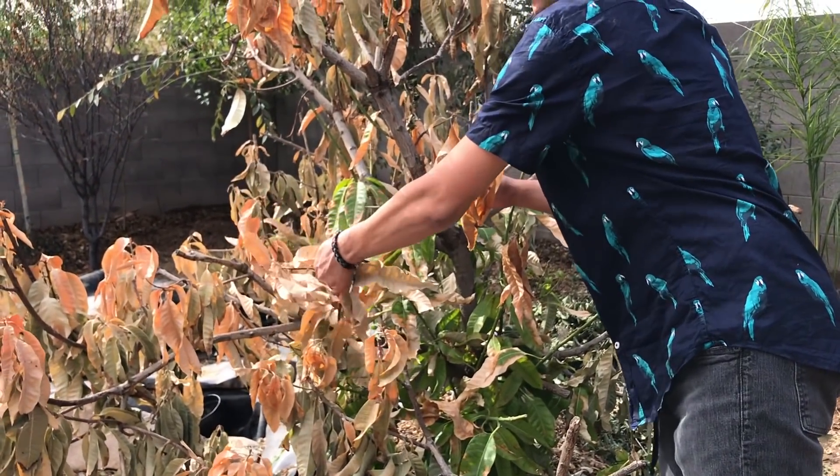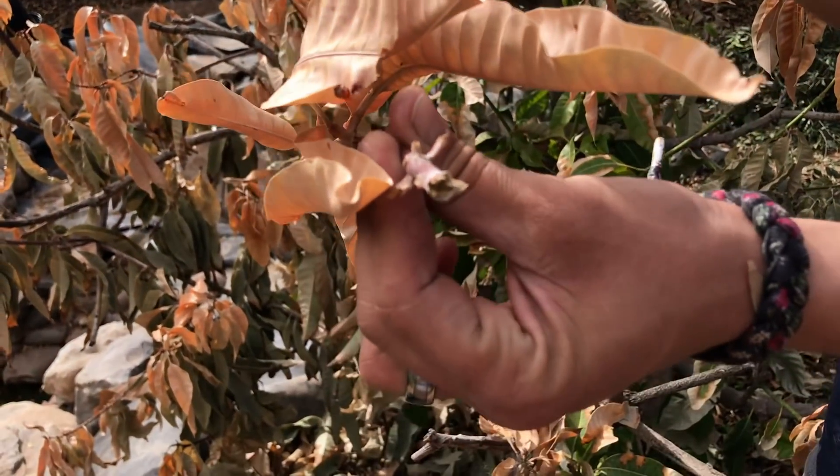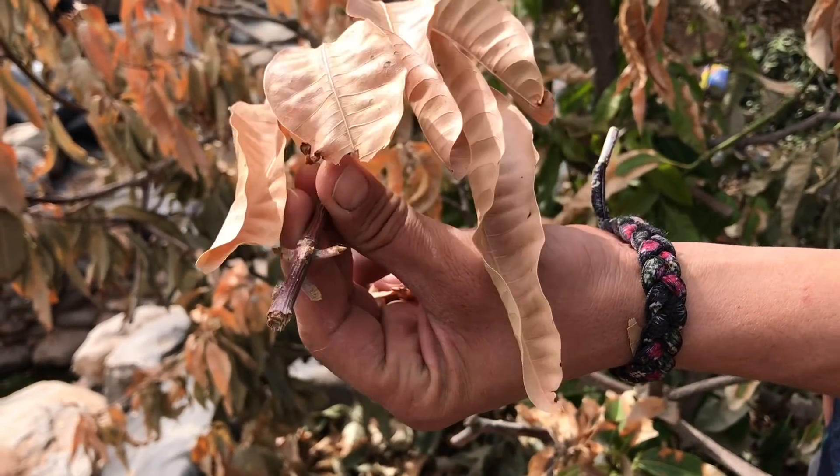Look at the branches — did you hear that snapping noise? And look at the leaves. We tracked this tree during the frost nights and it took four days for it to start doing this. The morning we came out when it was 20 degrees, we got the hairdryer — no, don't do it — and it was still green. Four days later we knew our fate. For some reason I wasn't upset about it. We understood the consequences — we knew exactly why it had frost damage; it was our fault for not doing more for her.